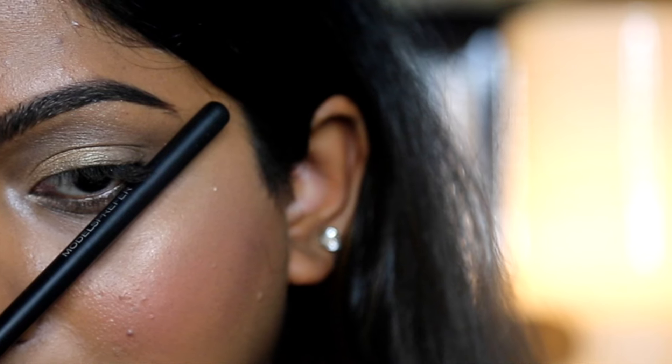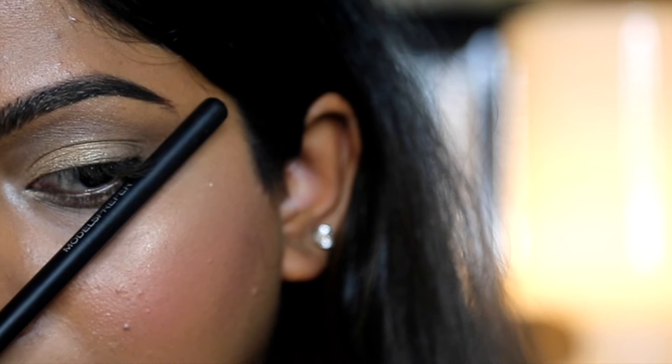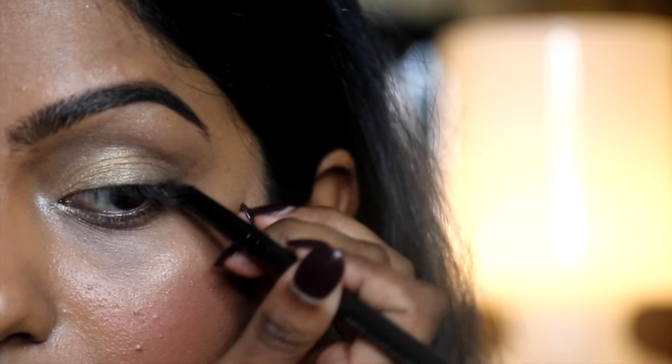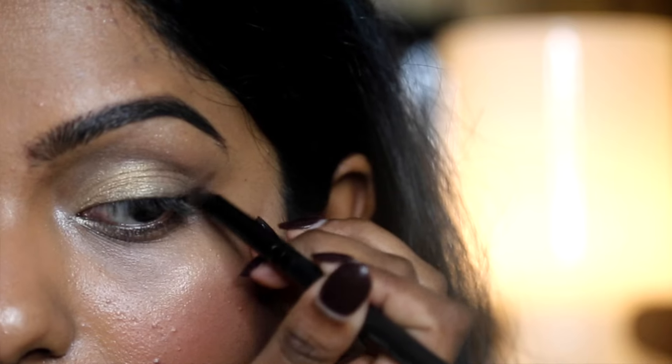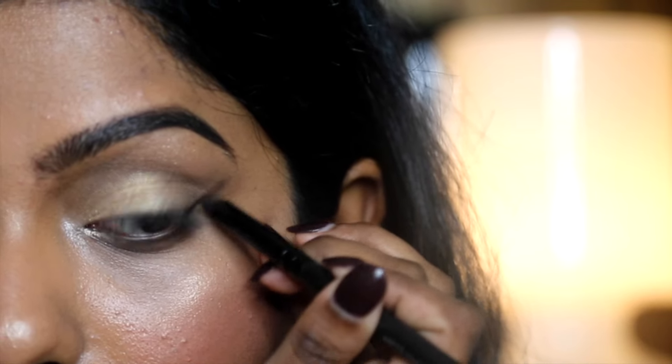If you brush along the edge of your nose and upward to the edge of your eyes, you create an imaginary line. Or you can always draw a guideline with the same eyeshadow color and blend it later — no one will notice, and you'll know exactly where to stop blending.